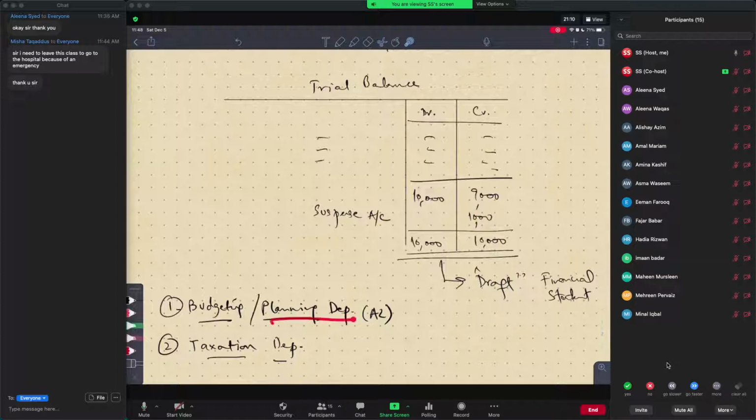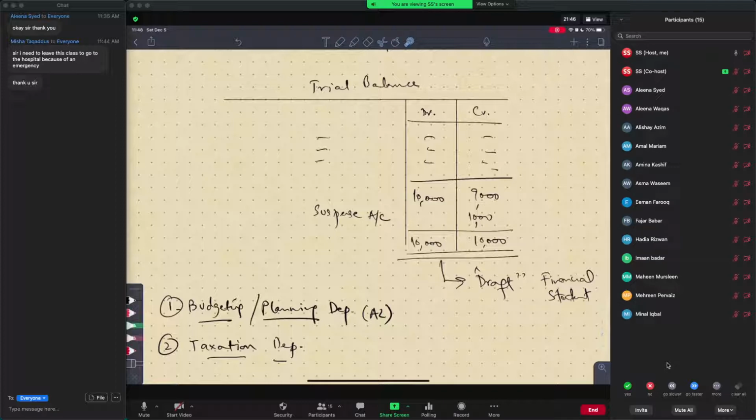The planning department doesn't need very accurate values. They only need to see the trends, right? So they actually don't need exact pinpoint accuracy values. They just need to see what the trend was. So if a $1,000 suspense account has come up here, it won't harm their work. Similarly, the taxation department is going to do their preliminary assessment. It's not a final assessment of your taxes. So again, they're not looking for pinpoint accuracy in your financial statement. They are just looking for a trend. So they'll be happy enough to have their draft statement so that they can continue their work.